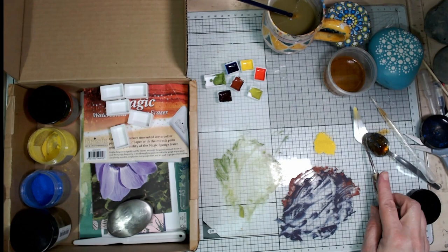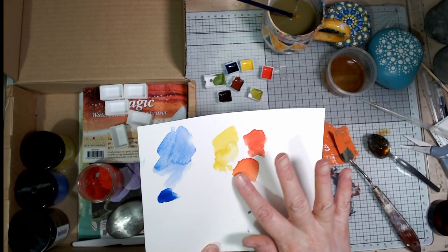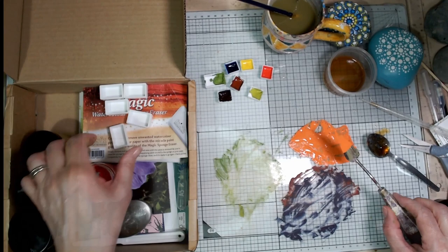I know I'm not doing all the proper mulling and everything, but I didn't do the proper mulling and everything with those, and it seems to have worked fine, so I'm not going to worry about it. Let's just hope that they set up properly this time.